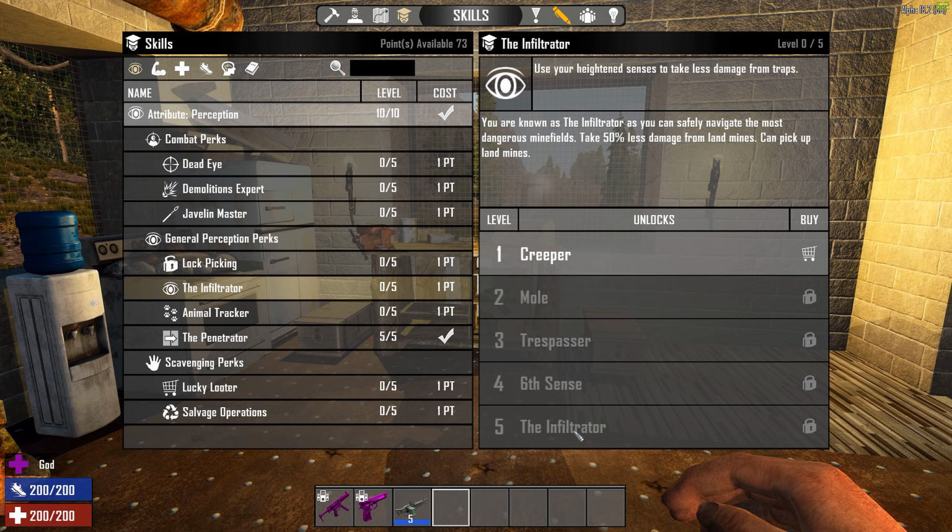2 seconds. Let's see. Oh, it doesn't say trigger. Interesting. It doesn't say that it's less, but it's at least 2 seconds slower. Maybe it's even more. But you take 50% less damage, and you can pick up landmines. And this is really powerful because you could go to the army bases and just pick everything up, and you don't have to craft them yourself.